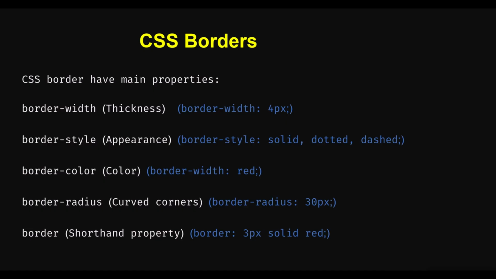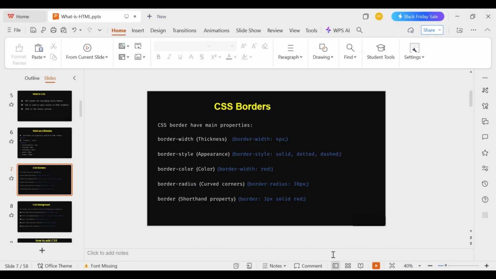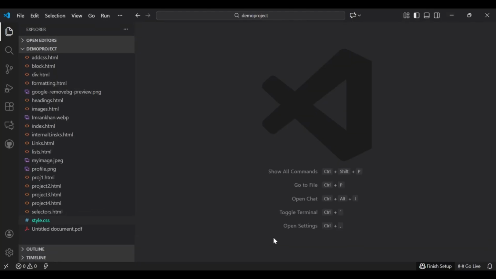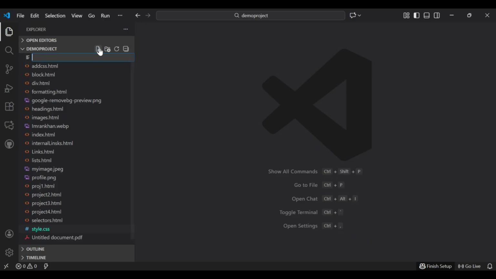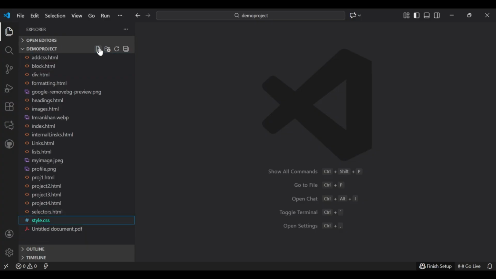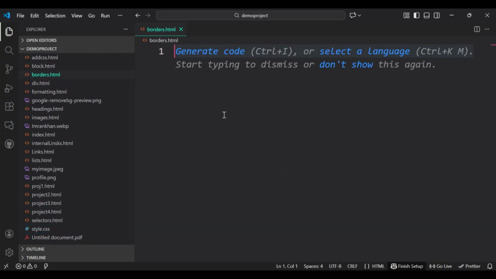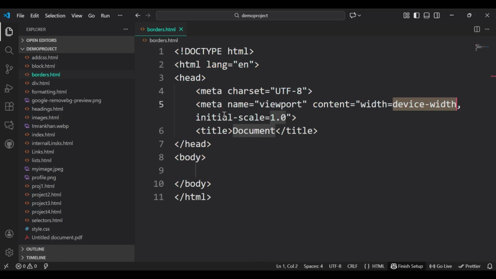Let's demonstrate in VS Code. We have our project. Just create a new file called borders.html, and change the title to borders.